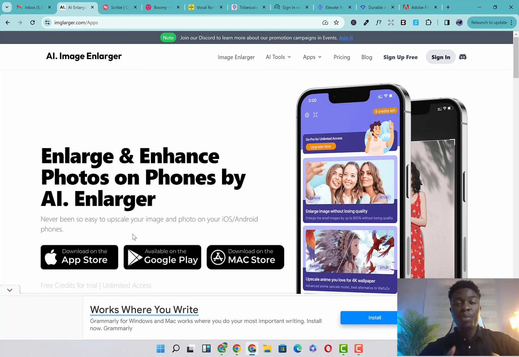Now, people have pictures, and they probably want them to be bigger. And oftentimes, when you increase the size of a picture, it reduces the resolution, and hence reduces the quality of the picture. But AI Image Enlarger will do this for you seamlessly. All you have to do is sign in or sign up for free, and then use it, and your client never gets to know where you found that out from.